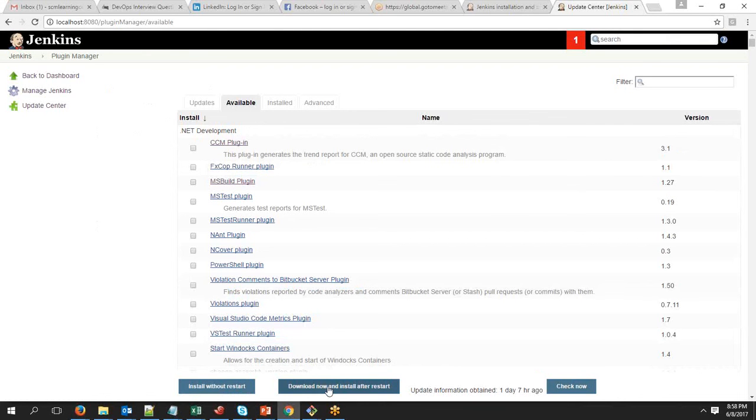But sometimes it is not possible for us to restart the Jenkins directly, because what will happen is there might be many users who are using Jenkins, and there is some kind of job or a task which Jenkins is already running. So now when you go ahead and do a restart, what will happen? Jenkins will try to stop all that job, or it will terminate the job. So unnecessarily it will be failing.